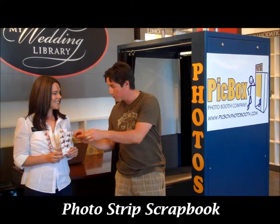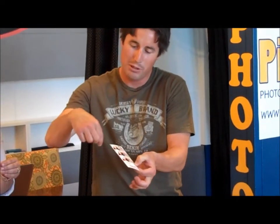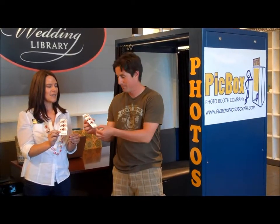These pictures are then used to put in a scrapbook where we place the photo strip, like you see here. Instead of the old fashioned sign-in book, we now call it a scrapbook, and people get to write their cool little messages next to them. What a great keepsake to have for your wedding.